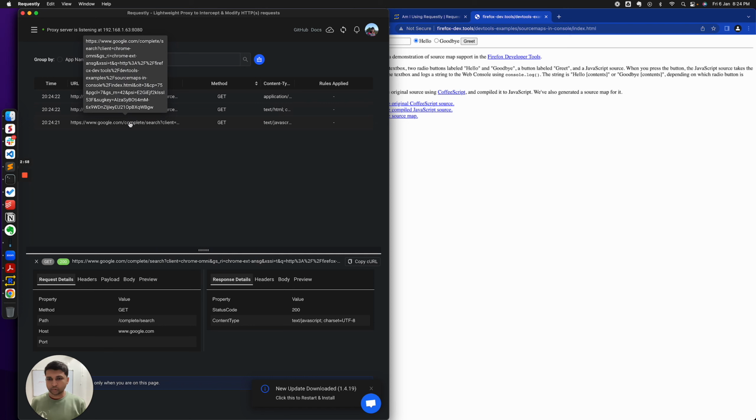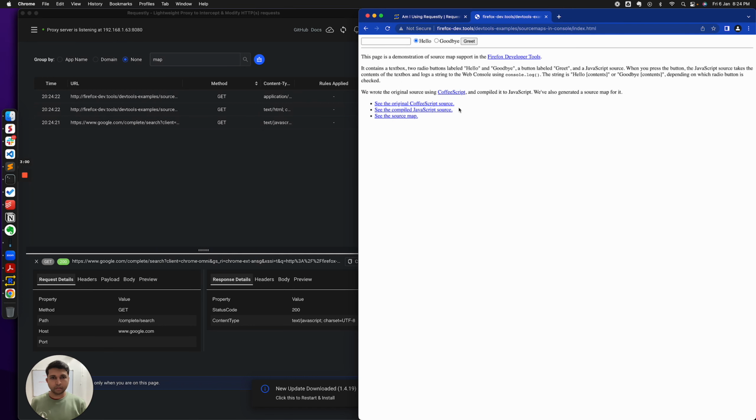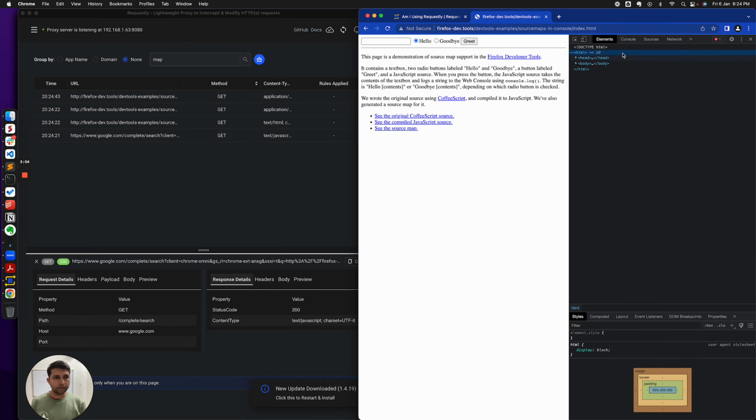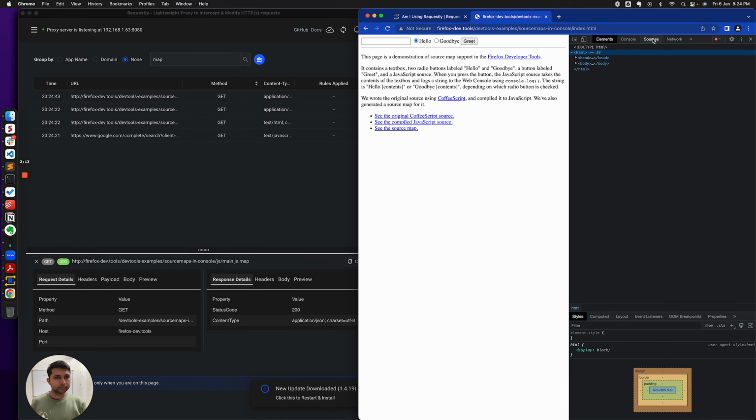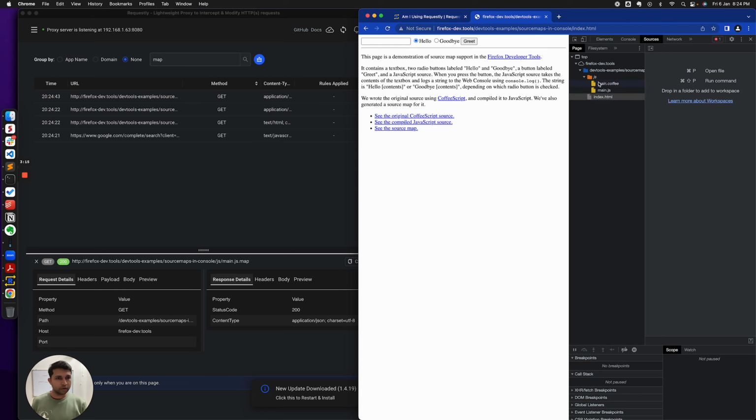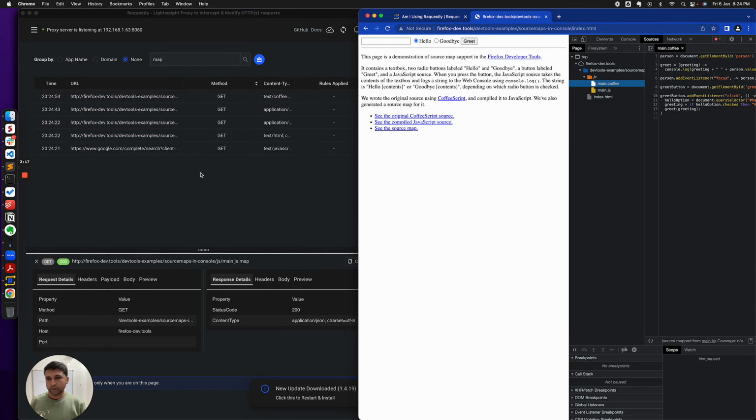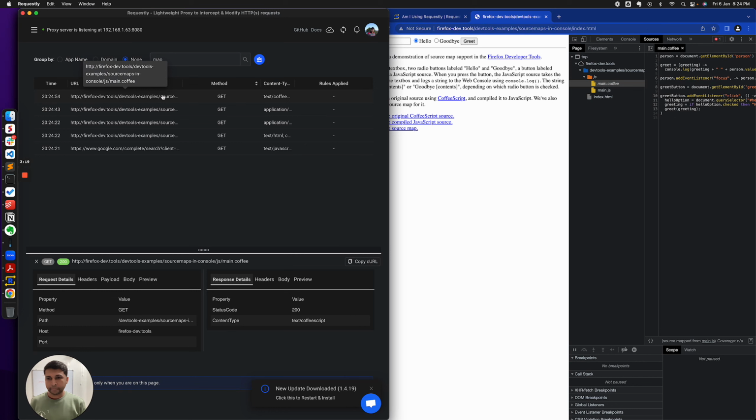Yeah, so far source map is not loaded. Let me go to network panel. Now you can see another request for main.js.map, and if I go to sources, click on expand this main.coffee, so another request which loads main.coffee, right?